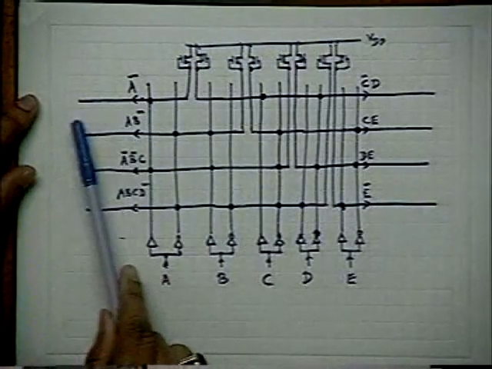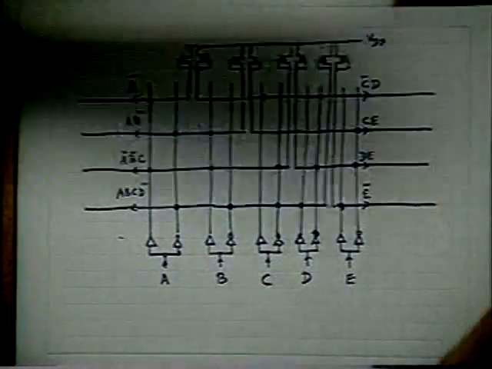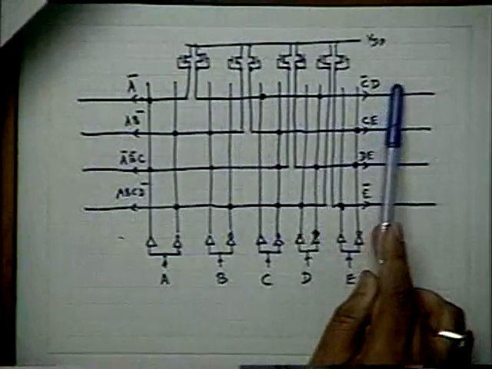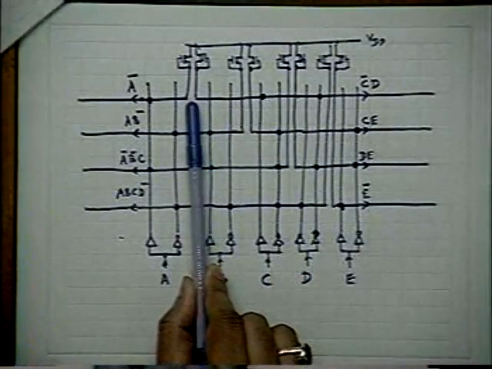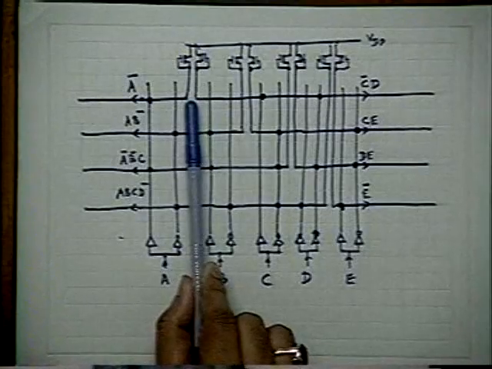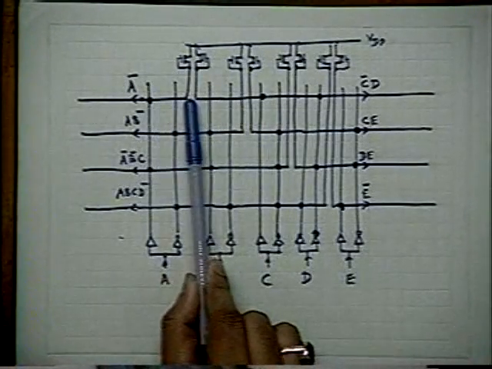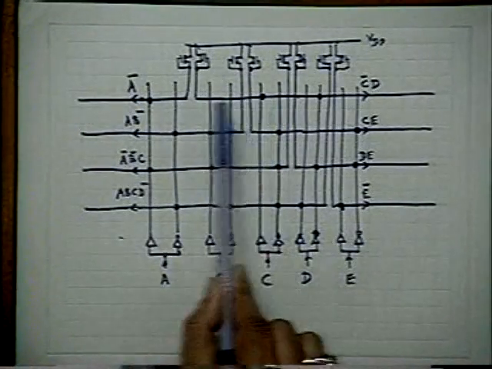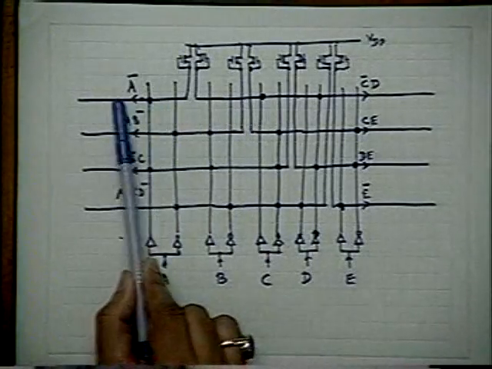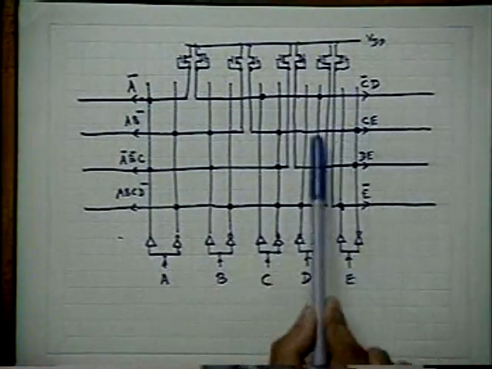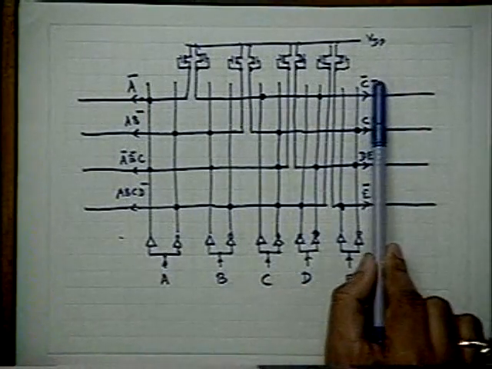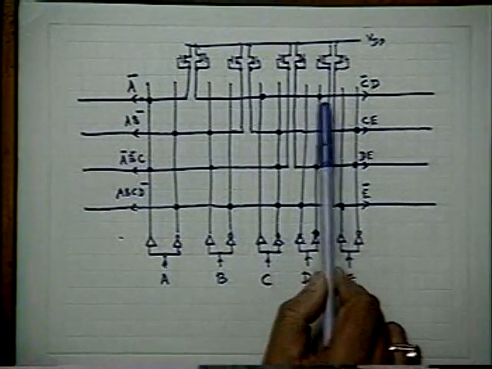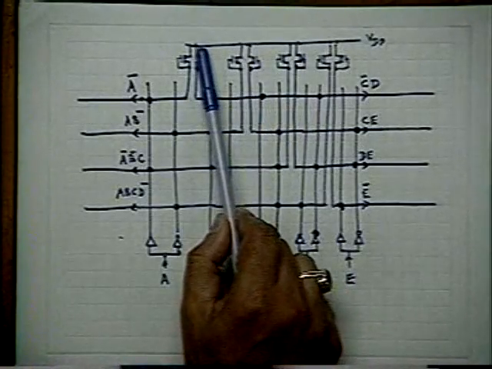What I have done, as indicated here, is the first row has been split into two, A bar being produced at the left and C bar D at the right. I have to break this row somewhere. I have broken it here. Anywhere between this node and this node I could break it. The row has to be broken. Anywhere between these nodes naturally produces A bar, A is just inverted. Whereas this one has to produce C bar D, meaning C bar at the input and D at the input. So there should be a load for that.